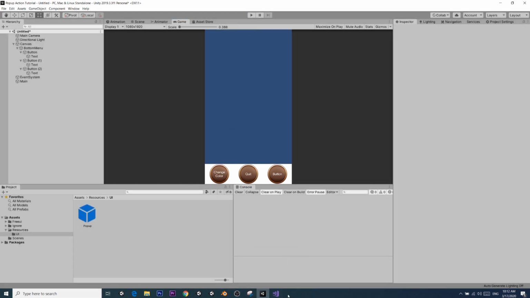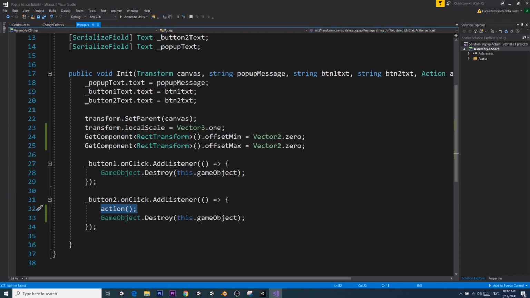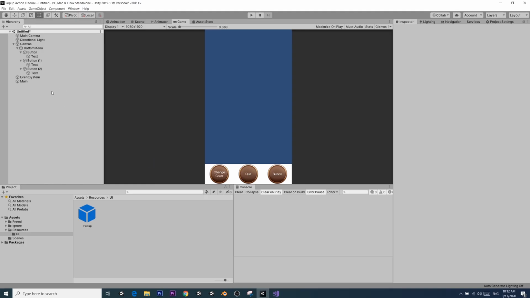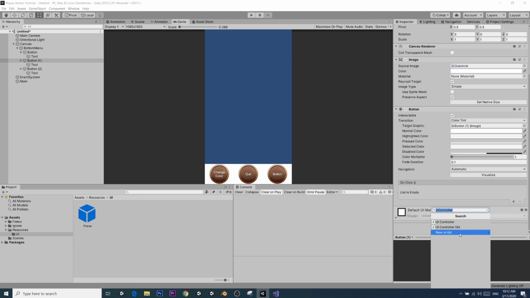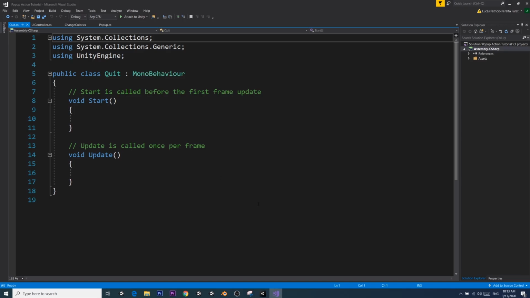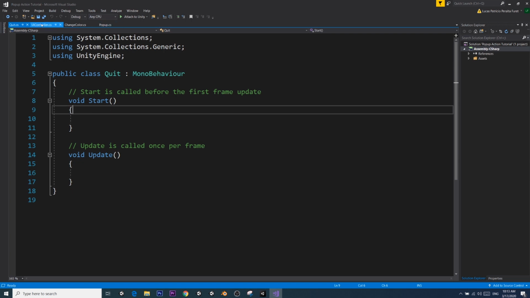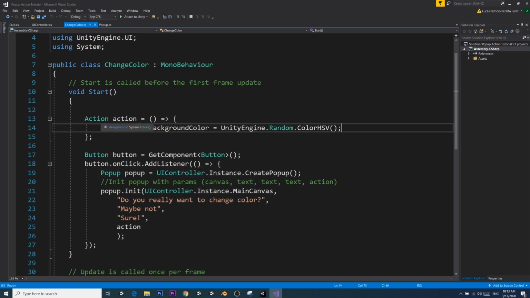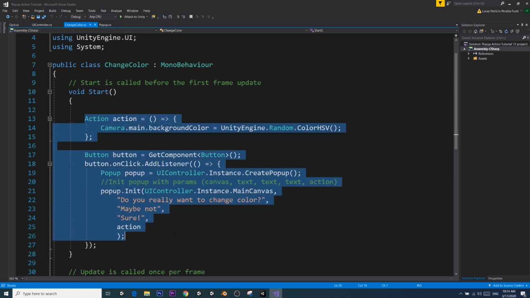So we have that, and now let's quickly do the second button, which allows it to quit our application, just for the sake of completion. So button number 2, add component, we're gonna do just a quit script. There we go. So it's gonna be very similar to our change color function. We're gonna create an action and create a pop-up, just like this.